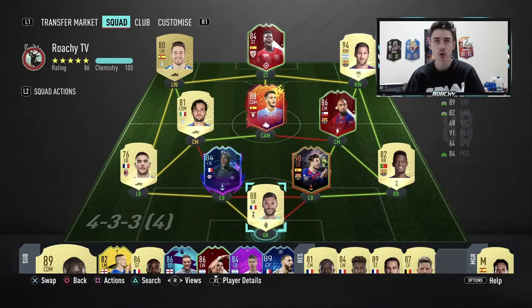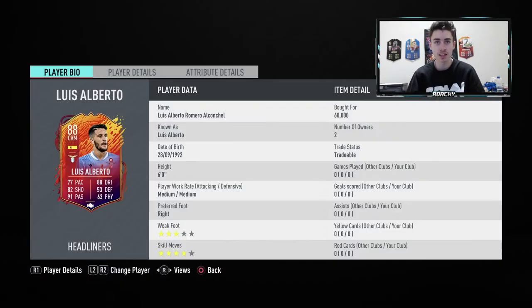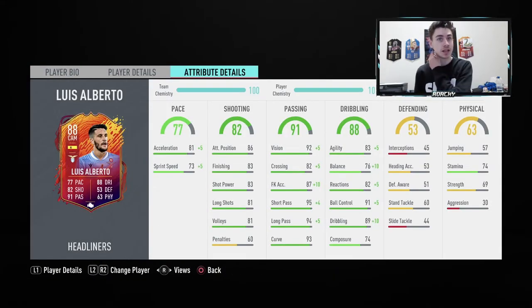With the medium work rates, I feel like he could be a little bit lazy, but he has a great looking card in the areas that he's good at. In the areas that he excels at, he is next level. You look at the stats right here, guys. 81 acceleration, which we boosted, of course, with the engine chemistry style. That is going to be very decent.